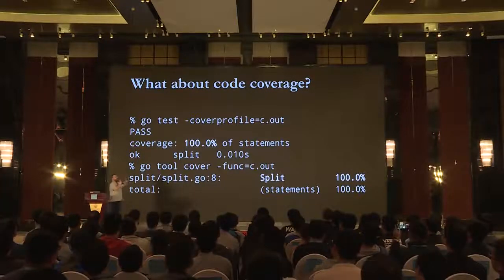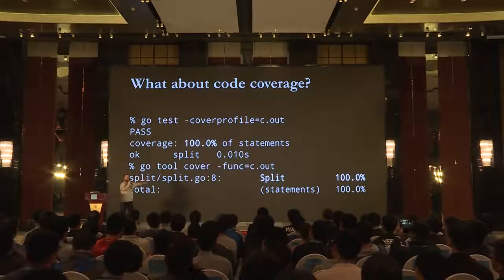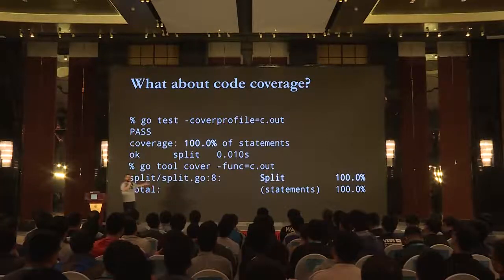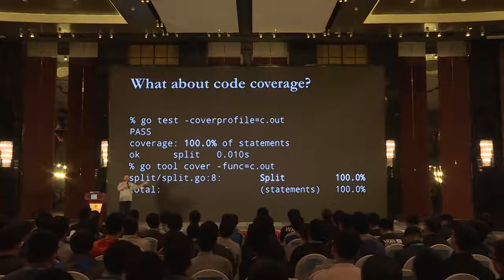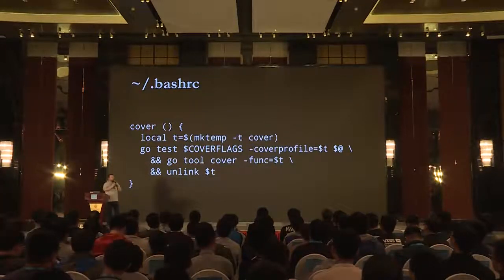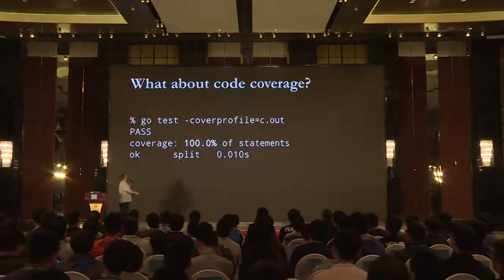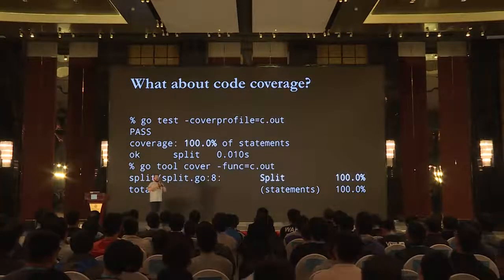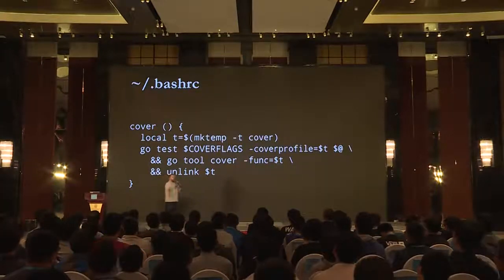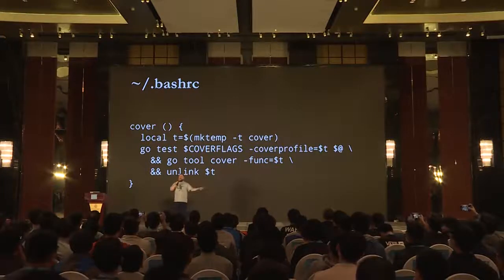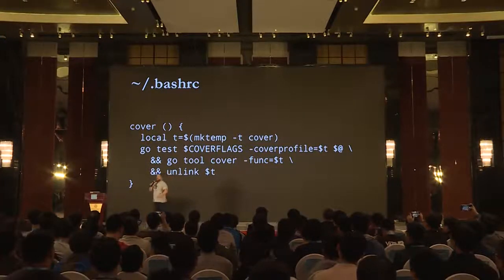Now, this isn't a very exciting example. It only fits on a slide, but you can imagine for the code that you've written, many functions, many packages, this is quite useful output. In fact, this pair of go test and go tool cover is something that I use so often, I've written a little bash helper that I can just run, just type cover, anytime that I need to check the coverage of a package.